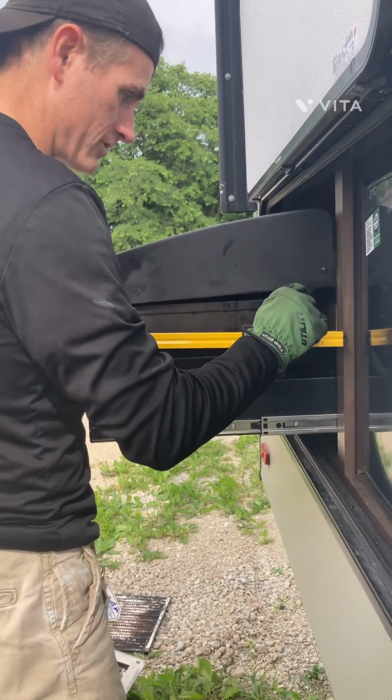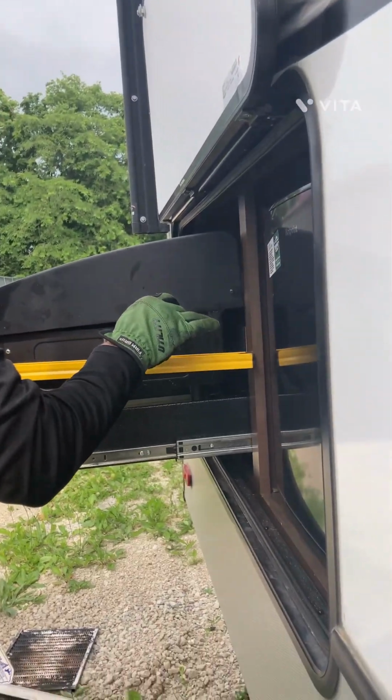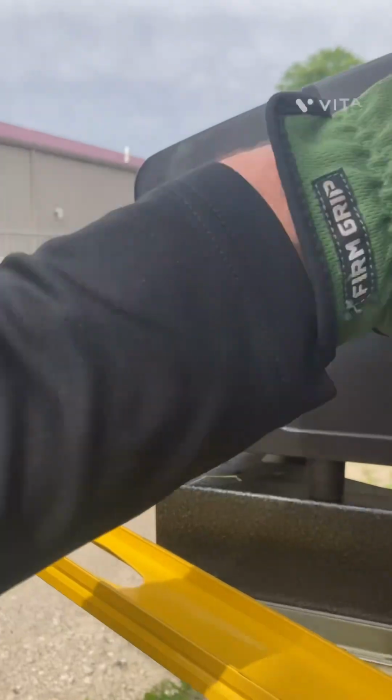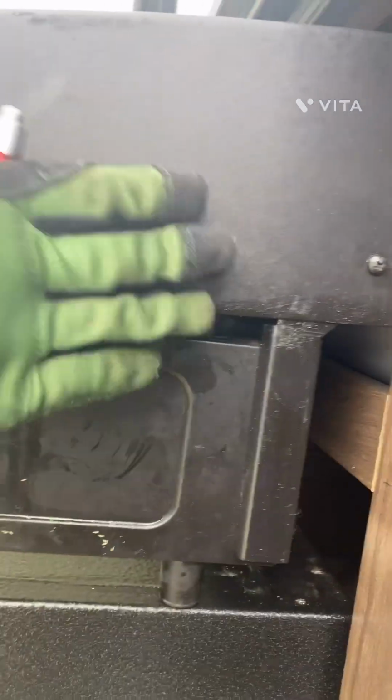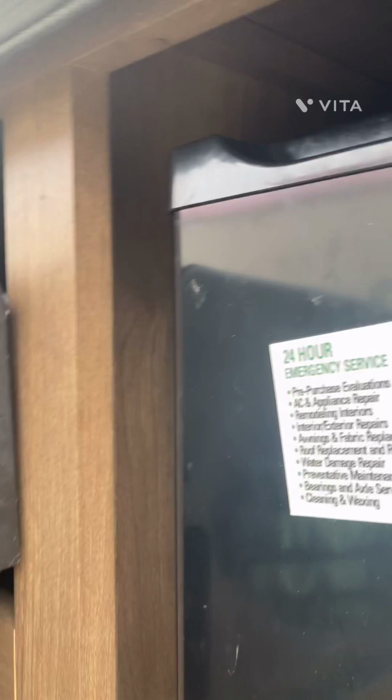All right, we're gonna measure to see how much of this beam we need to take out. So we know we've got the notch here for the gas line. We know our grill lid kind of sticks out over the Blackstone. And we know we need about probably a half an inch or so. Once we get that, I think we're gonna be in really good shape.